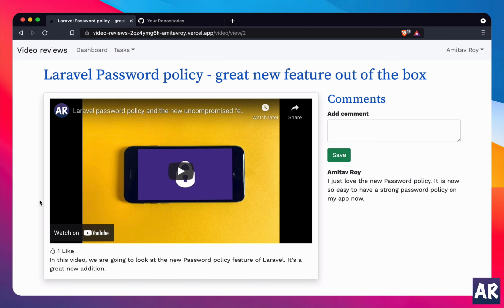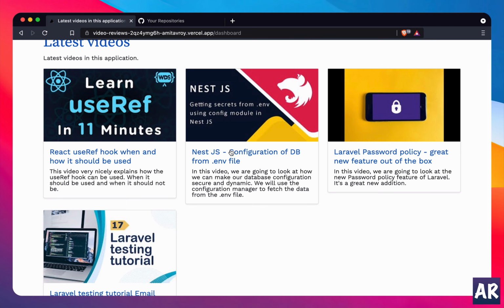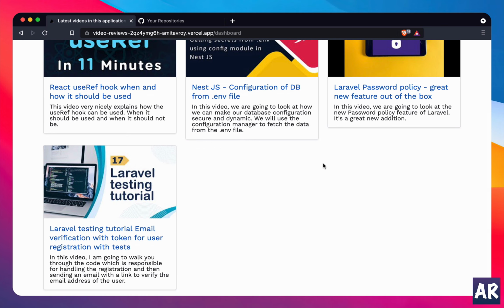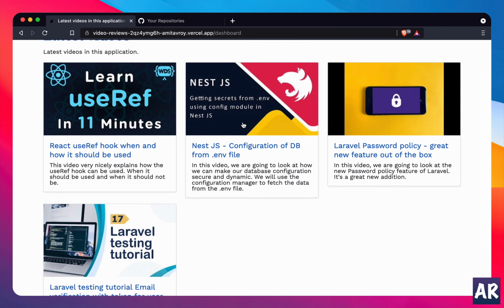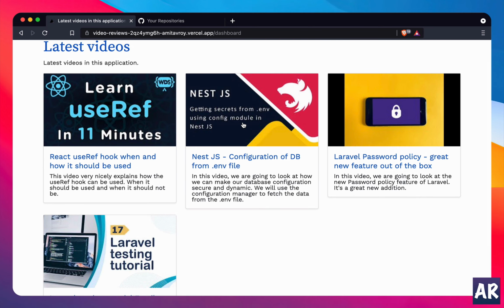Now there are certain things which I will change in the UI. For example, a state to maintain whether I as a user have liked this video or not. On the dashboard in the listing, I would want to show the like count which is already there in the videos table. So those are some changes which I will do to this UI, but you generally get a sense, right, what we were trying to do. This is how I was able to add the like functionality. I showed you the API and the front end on how to implement this.